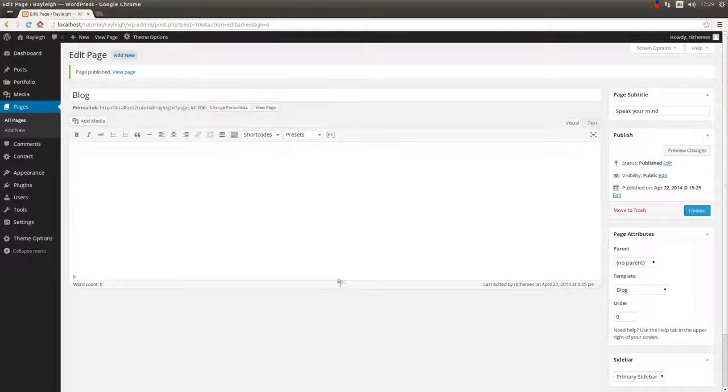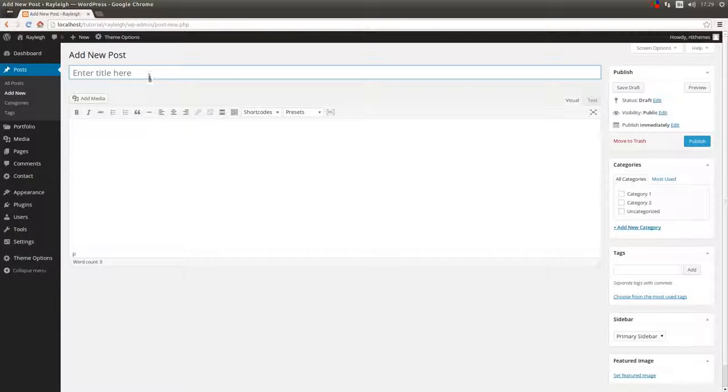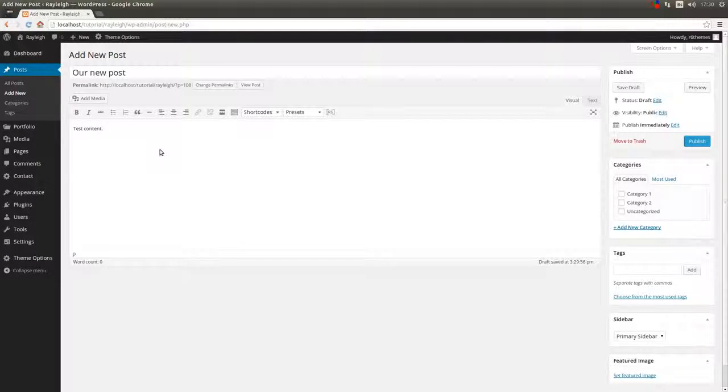Now we'll add some blog content. Add a new post. Set a title for it. And enter some content. Add some tags for it.